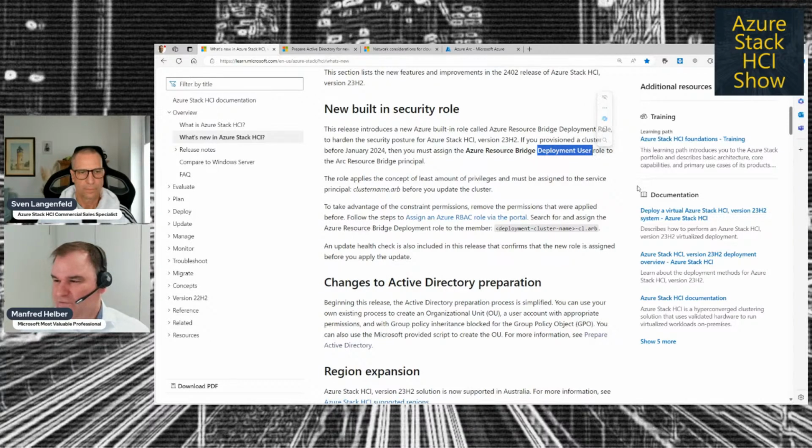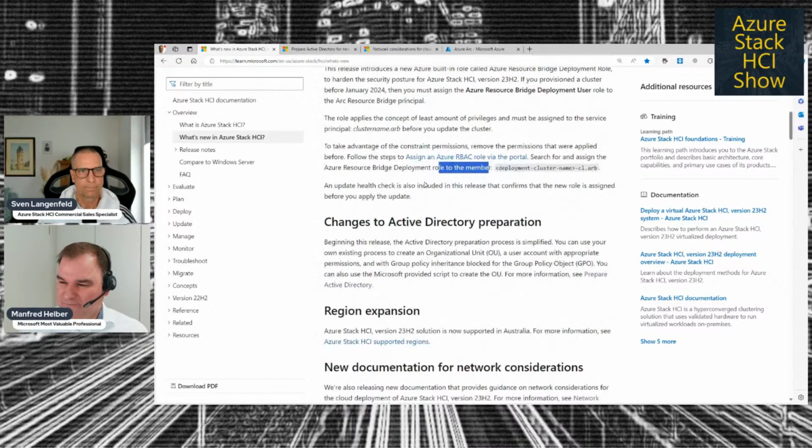Important is if you deployed your Azure Arc resource bridge in the preview phase already of the Azure Stack HCI 23H2, then you have to update this role membership via the portal. It's described in detail here. It's only relevant if you already used Azure Stack HCI 23H2 in the preview version. If you deploy it now, you already have this change in your environment.